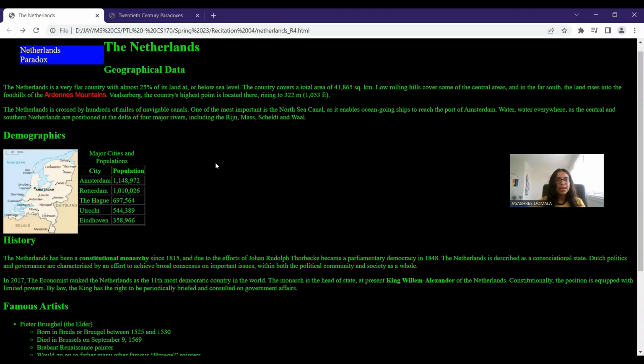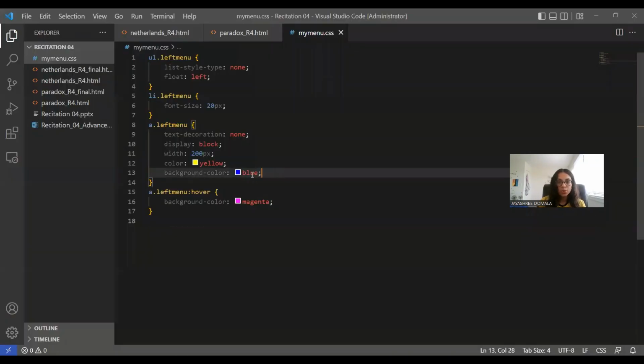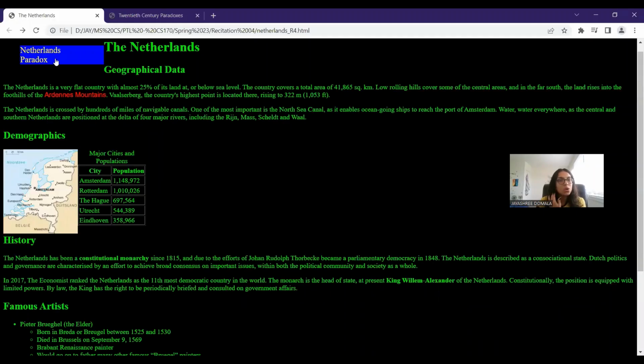Now you can see that the bullet points are gone because we said that the list style should be none. And the underlines have gone because we had mentioned that the text decoration should be none. The background color has changed to blue, like we said, and the text color is also different. Now if I hover over Netherlands, the background color changes to magenta.